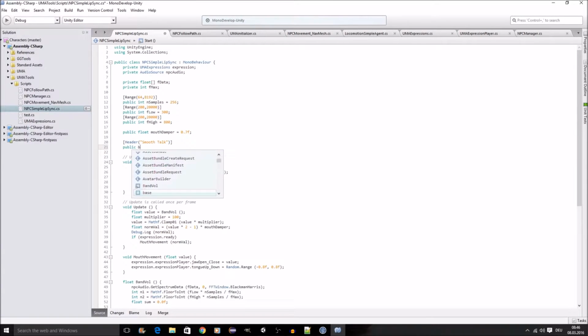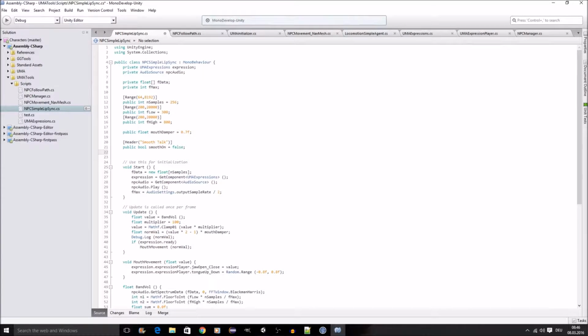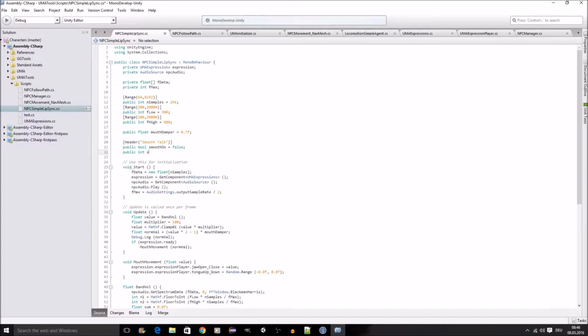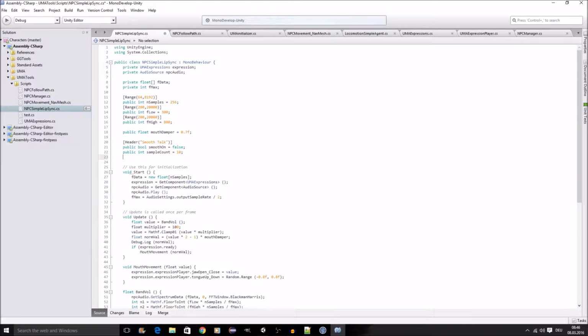So we have first a public bool, enabling smooth. And we need a public int, I call it sample count. The next will be a bunch of private variables. So we need an array of floats called sample values.